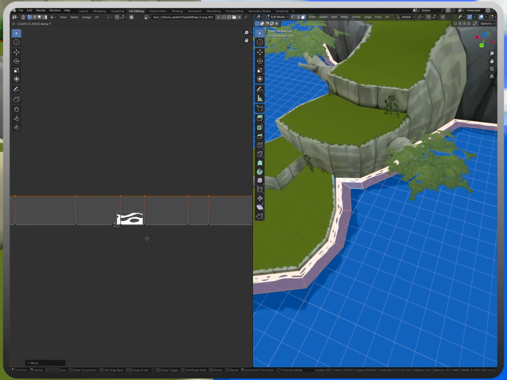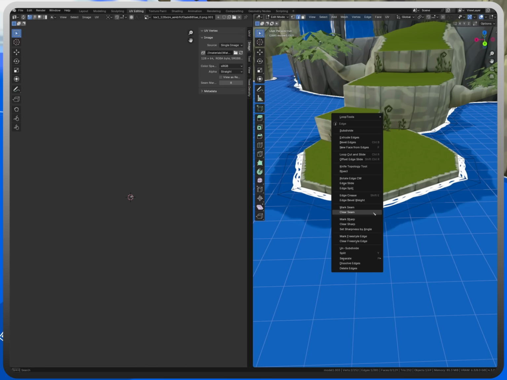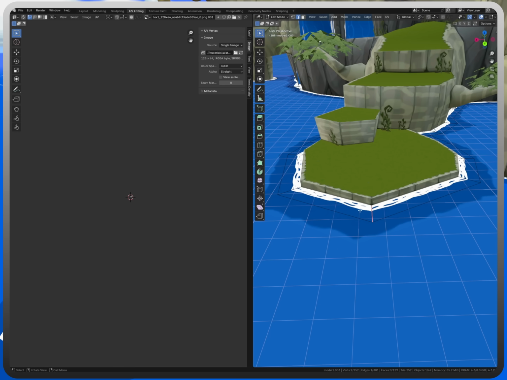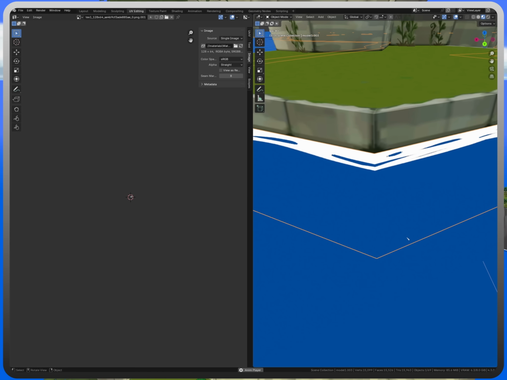The keen-brained among you might wonder how this water effect wraps seamlessly around the island, seeing as we have to cut a seam in the UVs in order to straighten it out. Well, we have a few options for that. Since the texture repeats, we could line up the UVs and effectively remove the seam altogether.